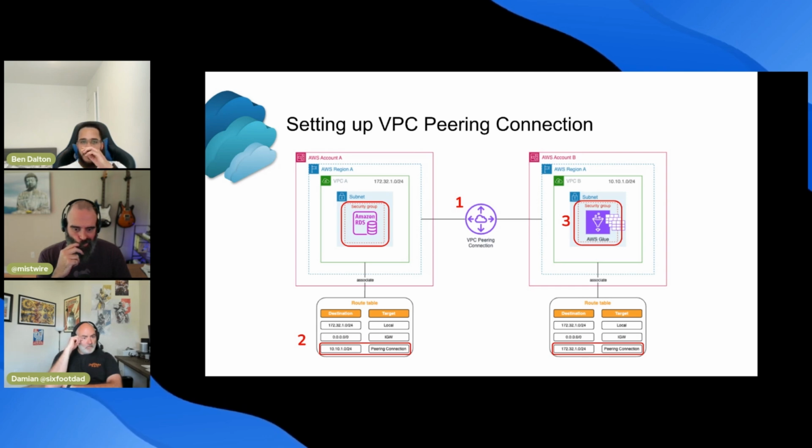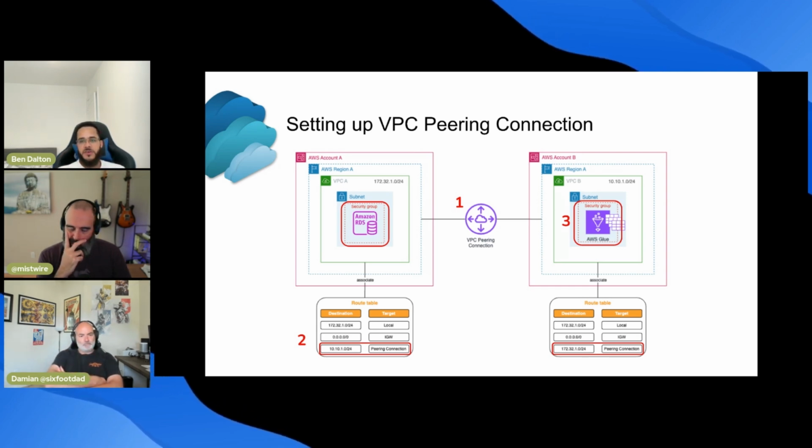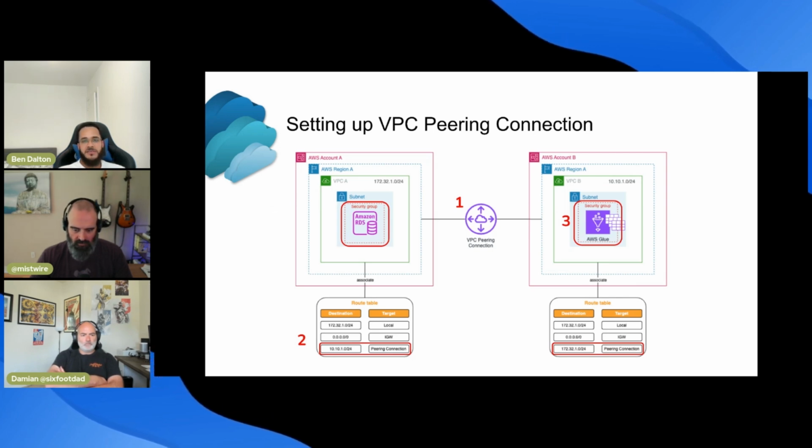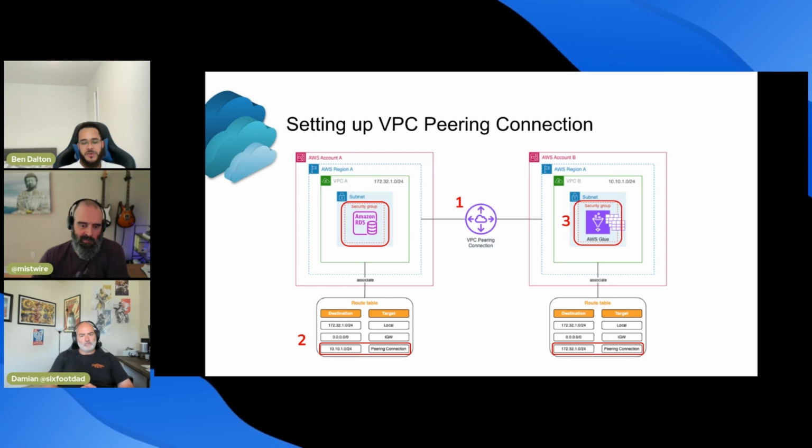So how does that peering request show up within the AWS console? If you're familiar with the console, if you go into VPC, there is a section called peering connections. And essentially in there, you just have a list of your peering connections. If there is a request, it shows its status as pending, and you have the option to accept or reject. I believe it stays pending for 5 days, I may be mistaken, until it goes into, I think, a deactivated state. Then you'd have to send another request. But once it's accepted, then it becomes active.